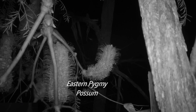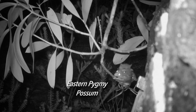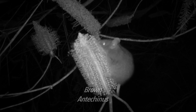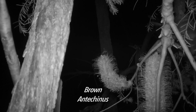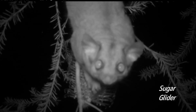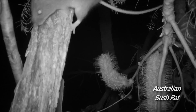Bob Jones has a passion for eastern pygmy possums. They're a fantastic little animal, and when the young get older, you see them actually riding on their mother's back. When you put a camera near a nesting box and food plants, you don't just see eastern pygmy possums — you see all these other marsupials: antechinuses, sugar gliders, and sometimes even bush rats. You find them all, and these cameras have picked up the lot.